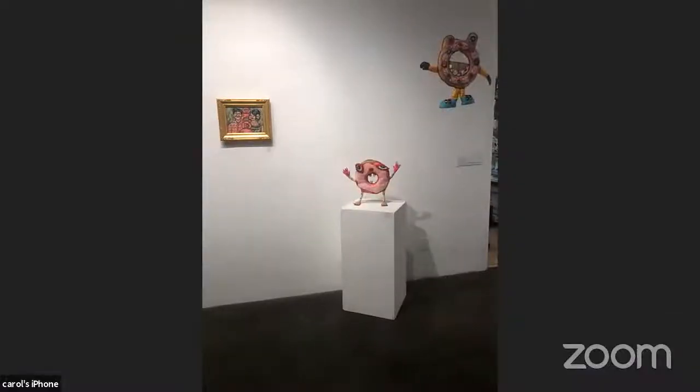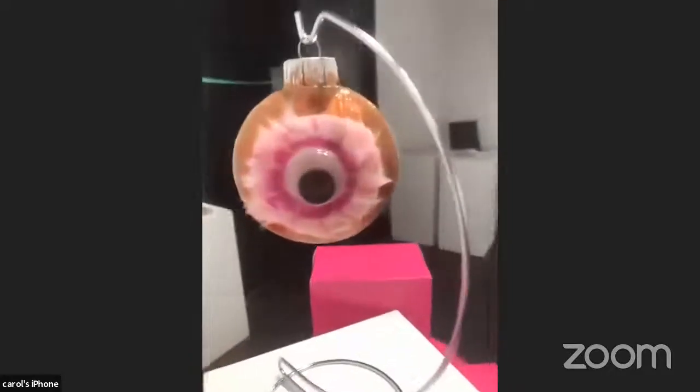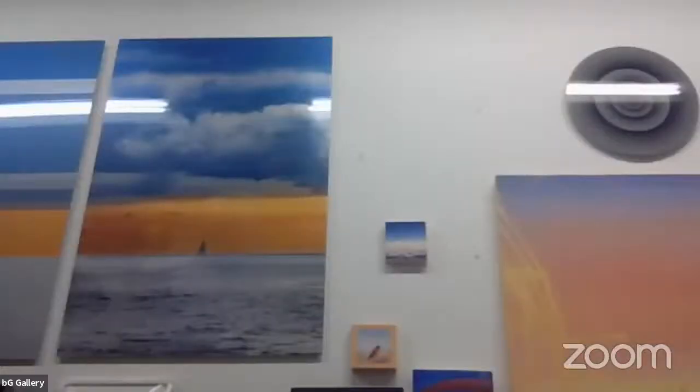Do you want to try shading the eye and making it glow? See if it glows. I don't know how we would do that. I could try turning the lights out, I guess. Yeah, that would work, maybe. Let's see if it works. Okay. We're going to try and see if the eyeballs glow, because this eyeball's supposed to glow in the dark. There it is. Look at that, guys. It's glowing in the dark.